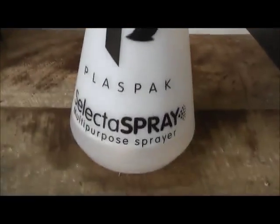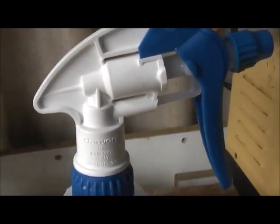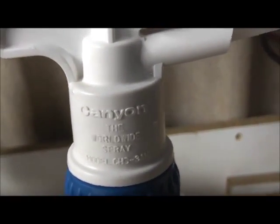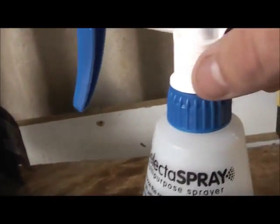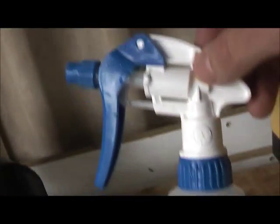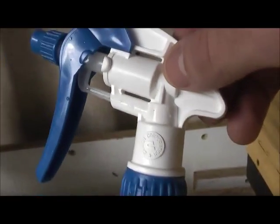Every one of these you can buy here are pieces of shit, but this brand is the only one that actually works, on most stuff except petrol. Stuff like petrol is excellent. Everything else, these pumps work great. Always keep them. Canyon, the worldwide spray, look for that. Has to have that brand. There's a lot of Chinese clones out there that don't have any branding on them. Just be careful which ones you buy. Of every little handheld pump bottle you can buy, these are the best you can get.